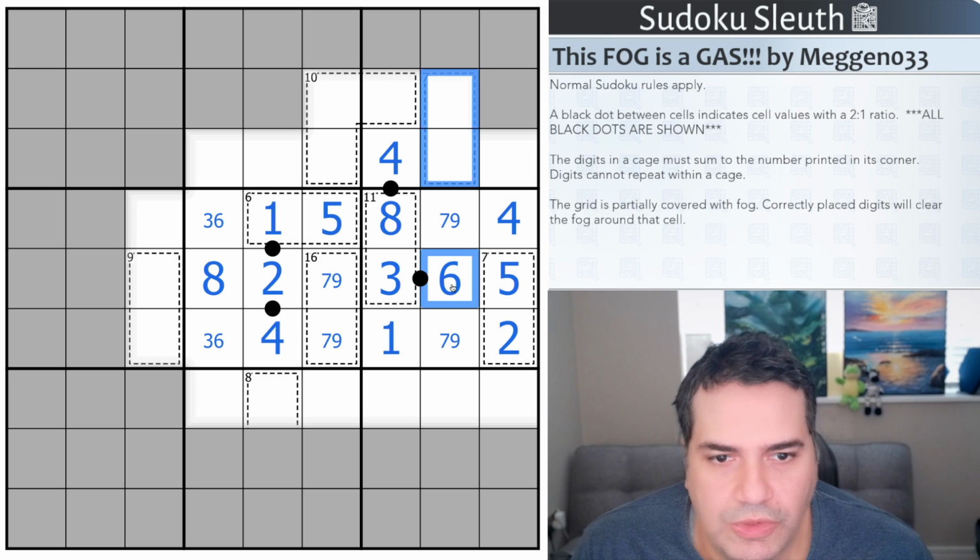What is this? This is not 1, 6. This is not 3, 4. This is again 2, 5. This probably helps us with the 10 cage if I think really hard about it.